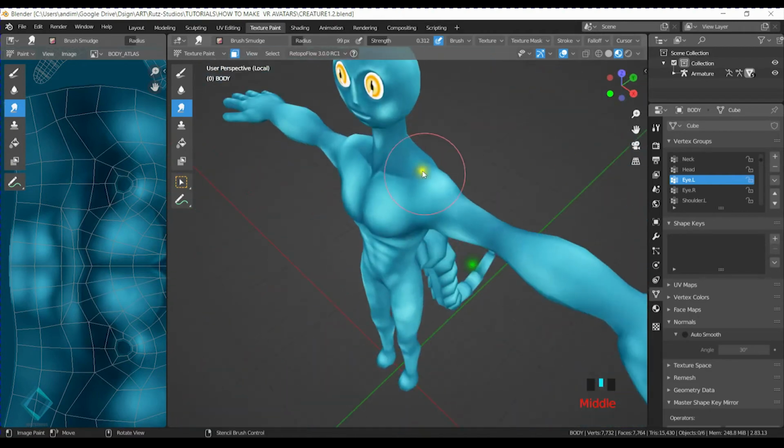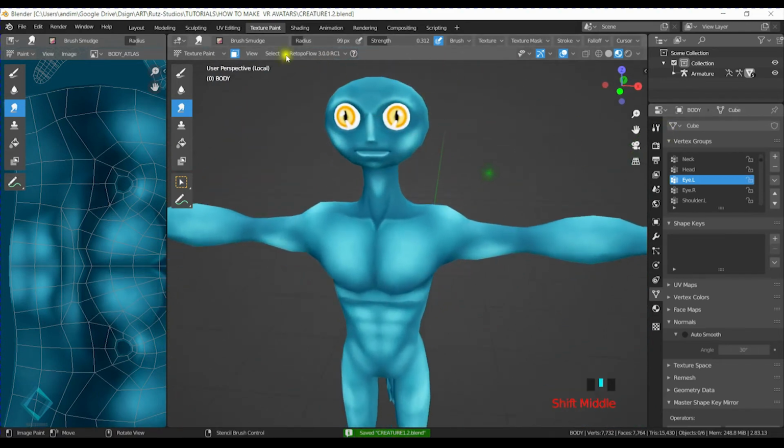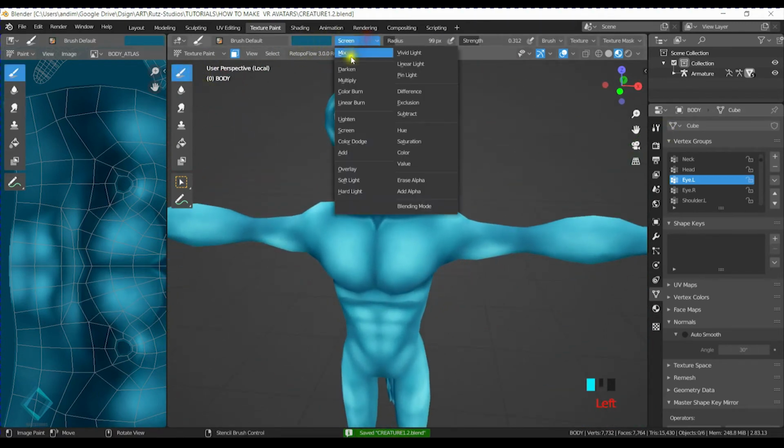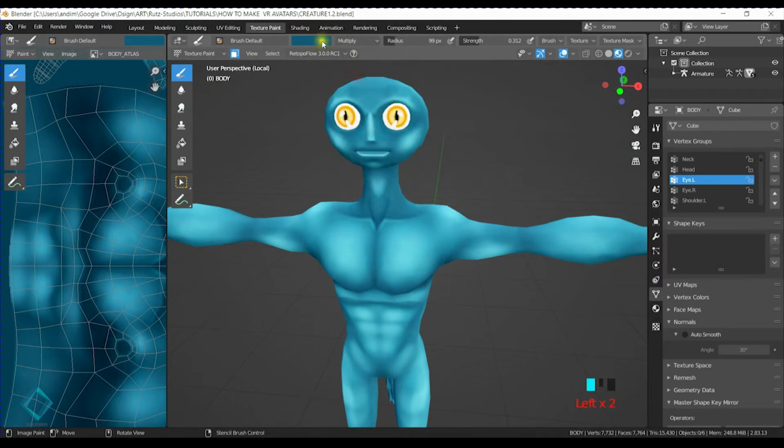We can do some details. Do just one quick detail, just to show you. Good. So multiply.